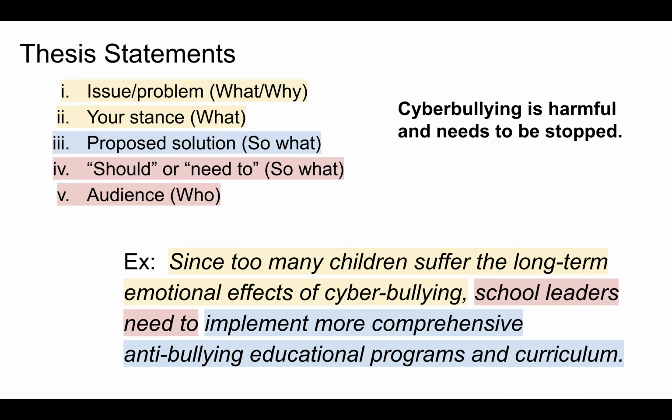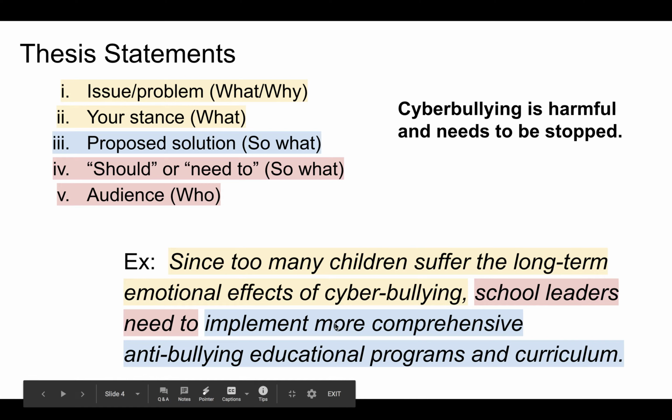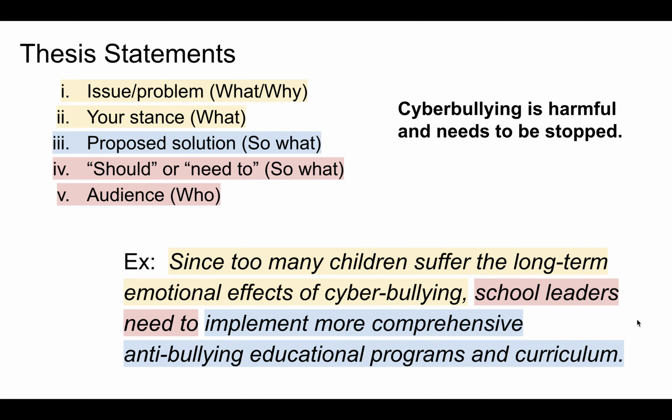Since too many children suffer the long-term emotional effects of cyberbullying, school leaders need to implement more comprehensive anti-bullying educational programs and curriculum. So you can see here in yellow, I've identified the issue, the problem, and my stance on it. Too many children suffer from it. The effects of the problem are identified here, long-term emotional effects. Then we have a sense of audience, school leaders need to, and a sense of purpose. What do you want to happen? Or the proposed solution. They need to implement more comprehensive anti-bullying educational programs and curriculum.